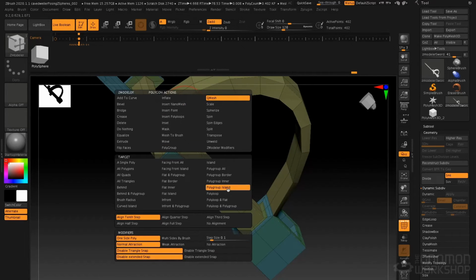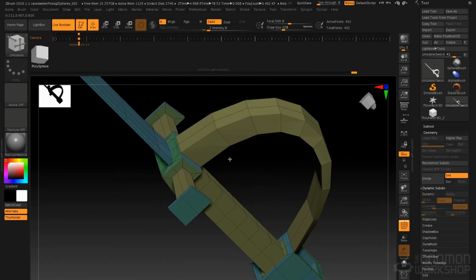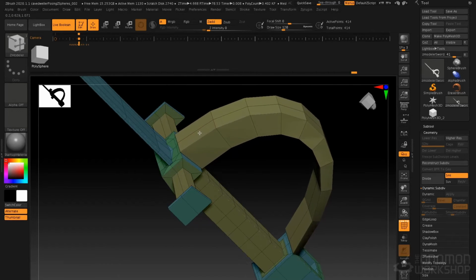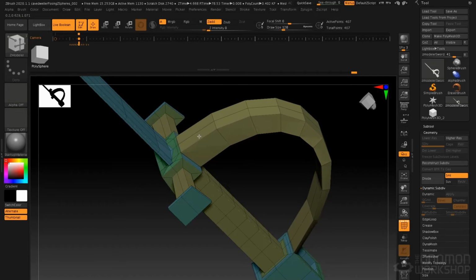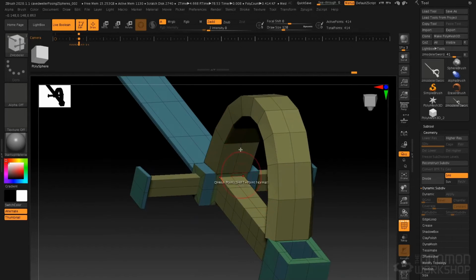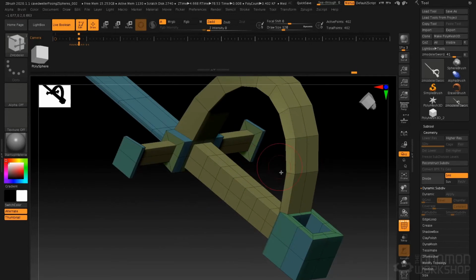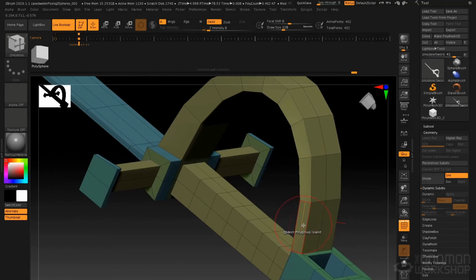So we go to QMesh. We'll do poly group island. If I click and drag, you see that we can start to scale that and adjust it. Now watch what happens as I expand it. It tries to sort of weld to the other vertices as it comes in contact with them down at the lower end. So be aware that that is something that it does try and do.